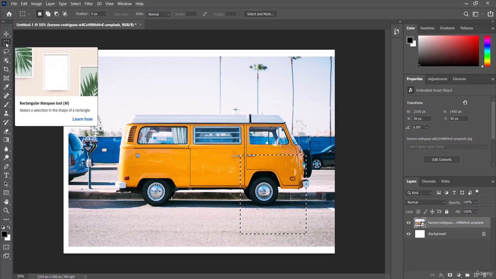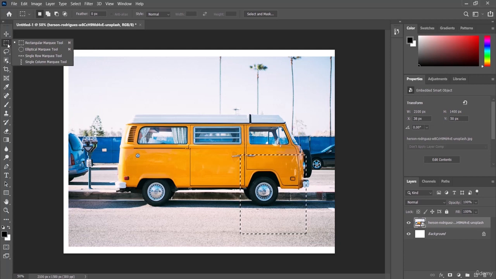This has the rectangle shape right now, but along with the rectangle shape there are some more shapes available. Therefore you have to right click with your mouse in here, then you will have more functionalities. So if you are looking for selecting some kind of circle, in that case you can use this Elliptical Marquee tool.